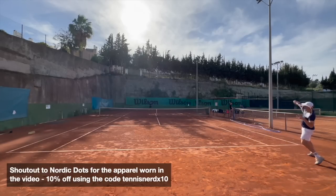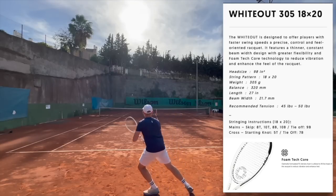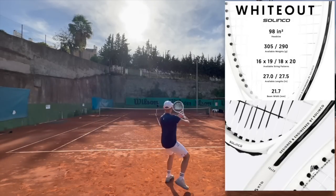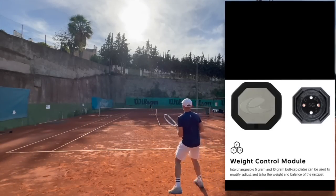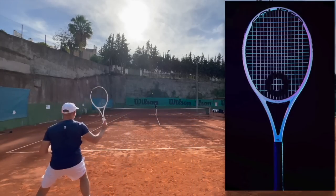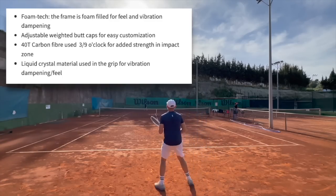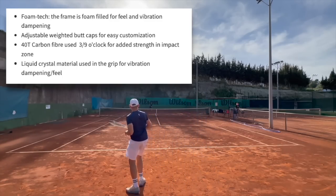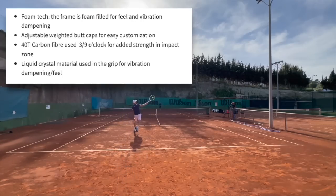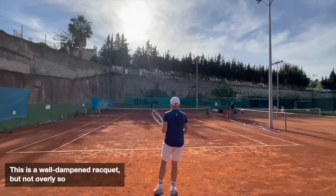The same technology is present here — foam tech — meaning that the racket is foam-filled for feel and vibration dampening. It also offers adjustable weighted butt caps that you can purchase for easy customization, making the racket a bit more head-light for example. It has 40T carbon fiber at three and nine o'clock, which is supposed to give added strength in the impact zone, and there is liquid crystal material used in the grip for vibration dampening. You do feel that this racket is pretty dampened, but not too much.